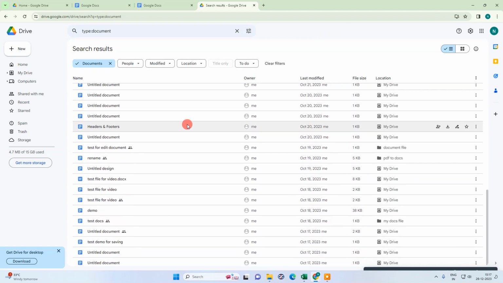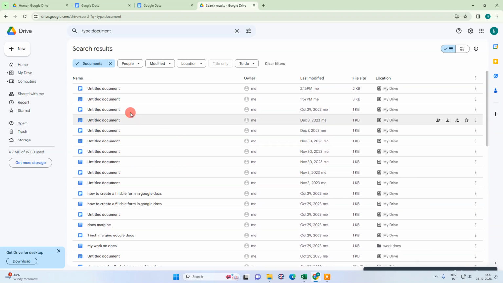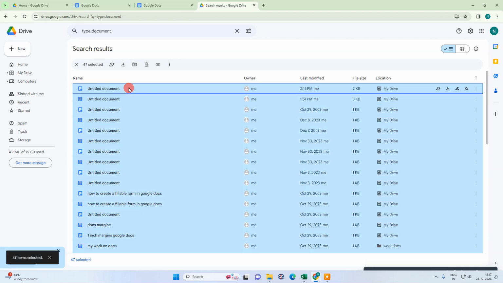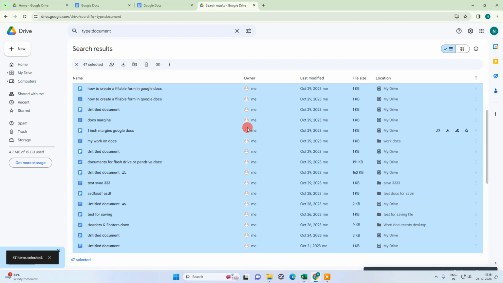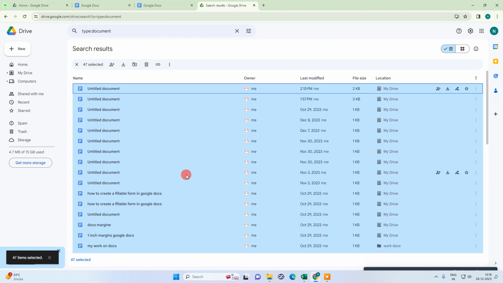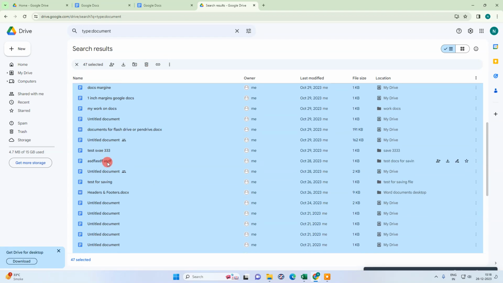And if you want to delete all files at once, then select any file here. Now we need to hit the control button plus A, then it will select all documents on your drive. And now I have 47 documents selected.